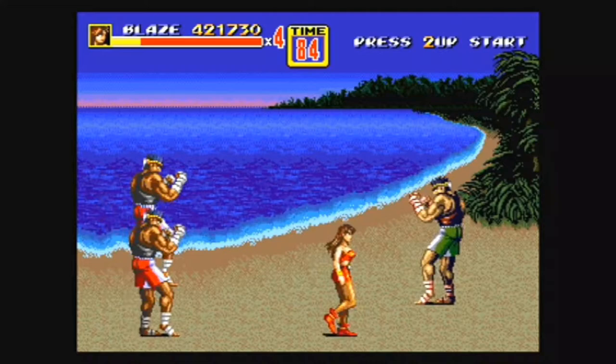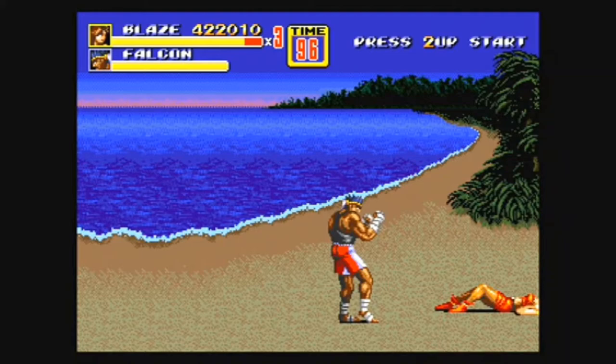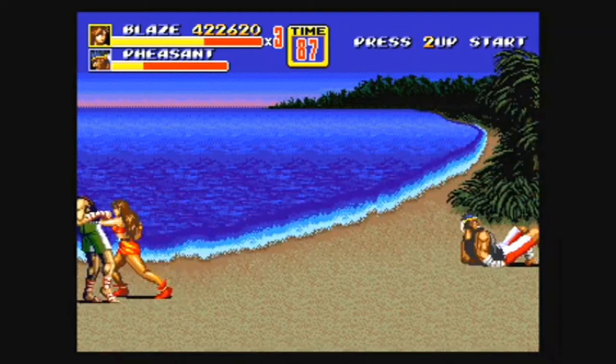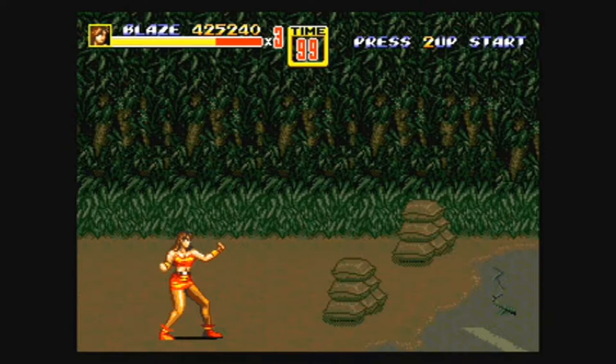As far as that, we're fighting the boxers again. We have Pheasant and, oh, shit. They got in between me. We have Condor, Pheasant, and Falcon. So I could say the Falcon kick for Captain Falcon from F-Zero, but this is before that existed. That was back when Captain Falcon was still in the car, and he was only in one game. I don't know, it was 1992 when this came out, and BS F-Zero was on the Satellaview service.